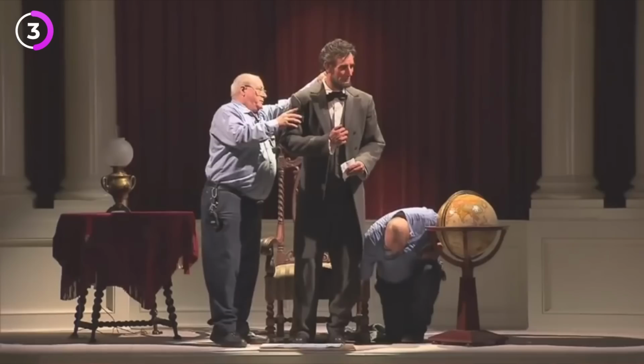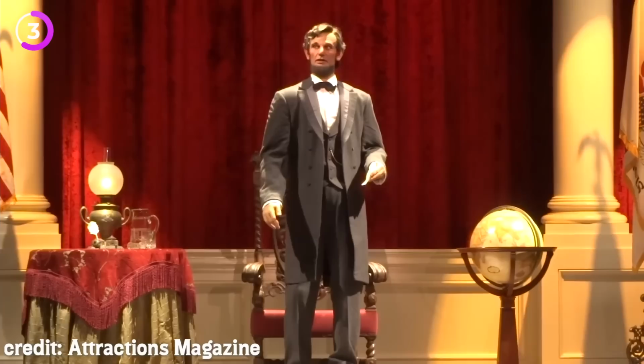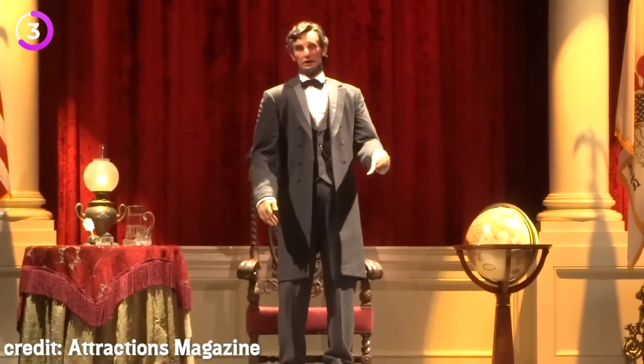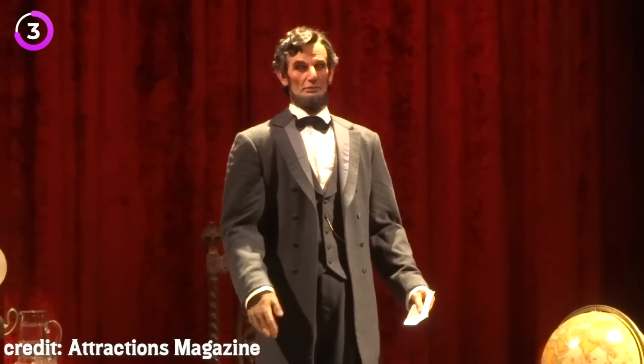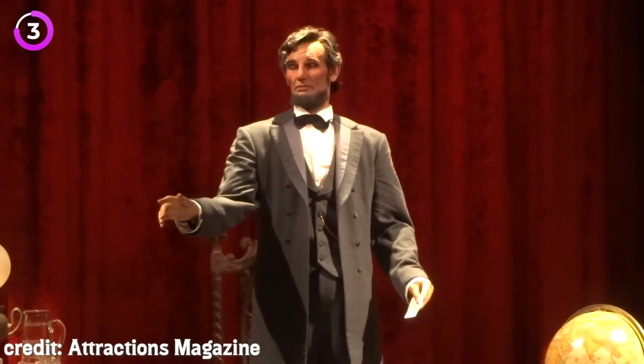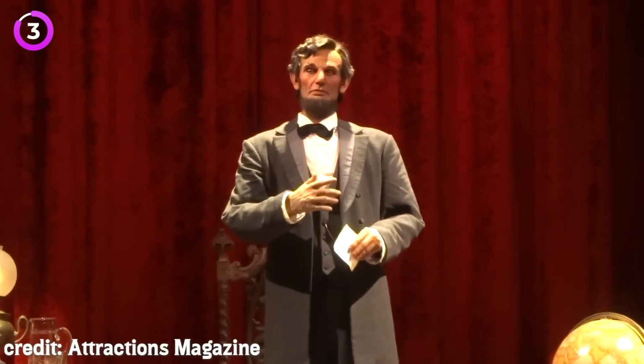And though this attraction has been in place for quite some time, not that many people visit it these days, and we find that disappointing. The next time you're at Disneyland, take a moment to get out of the sun and enjoy Walt's favorite attraction, and the start of all audio animatronics we know and love today. And for that fact, we give President Lincoln a 10 out of 10.